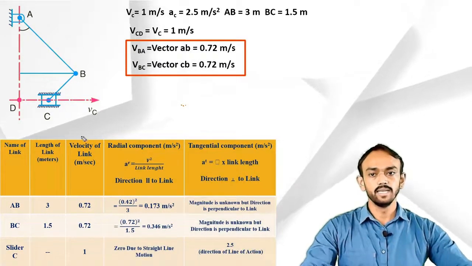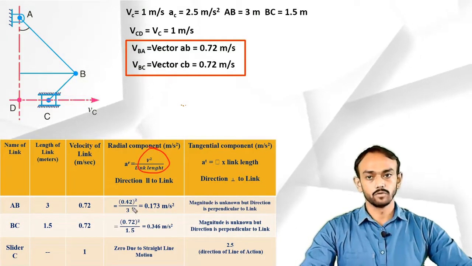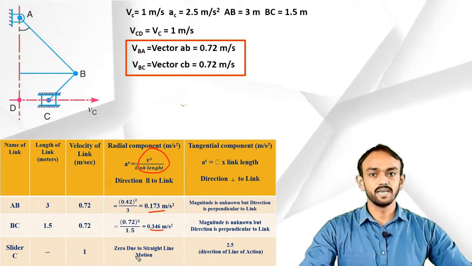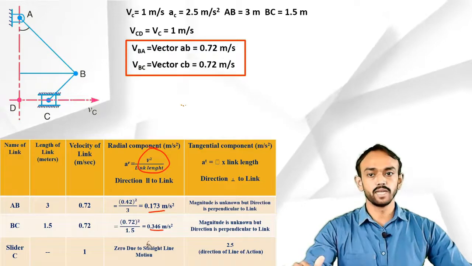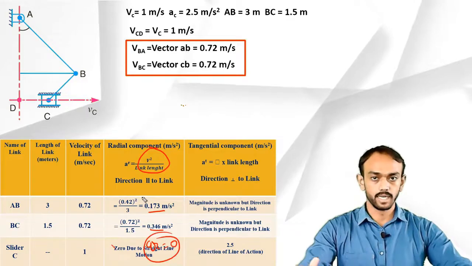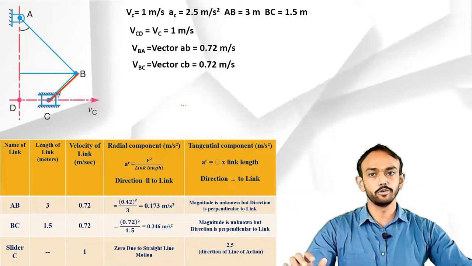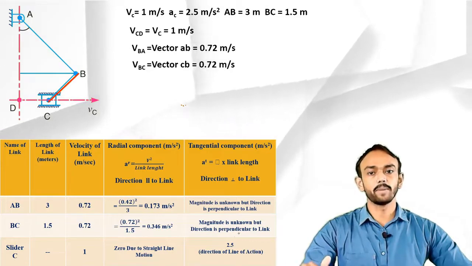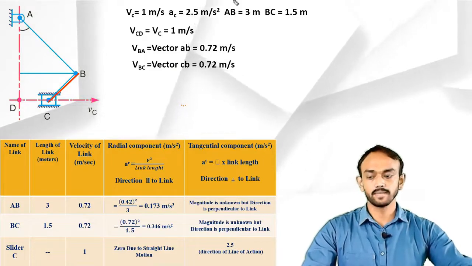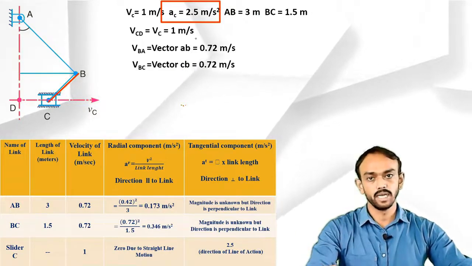Okay, so in this you know that V square by length of the link is the radial component. So we will find all 3 radial components here. But the slider, which is sliding in a straight line, so you know that the radial component is 0 here. There will be no value in the radial component of the slider. You can see here this BC link, we don't know the magnitude, but we know the direction, which will be perpendicular to the link. And as you know, the acceleration of this piston is already given in the example, in the given data.